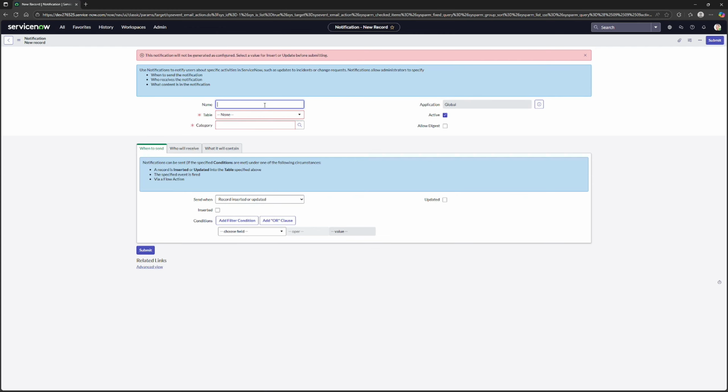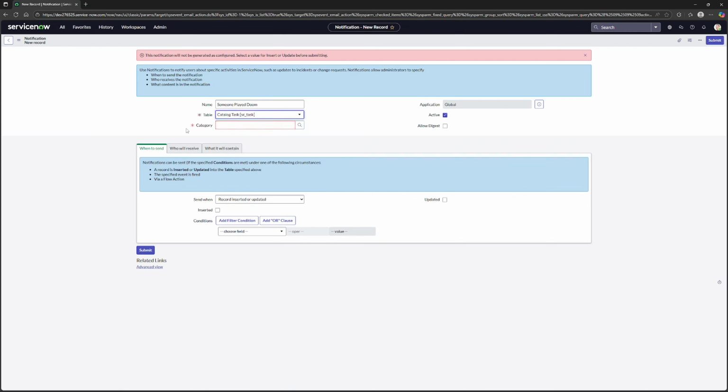Moving forward, what we currently have is a blank notification, and a blank notification isn't really helpful. So we'll want to fill that in with some important information. We'll want to name it something recognizable, in case somebody has to edit this in the future. Maybe we should name it after the verb, and that is a common occurrence, as you've seen in my last tutorial. Naming things after the verb just generally helps. So what did someone do? Someone played Doom. Alrighty, which table did this occur on? This occurred on that SC task table.